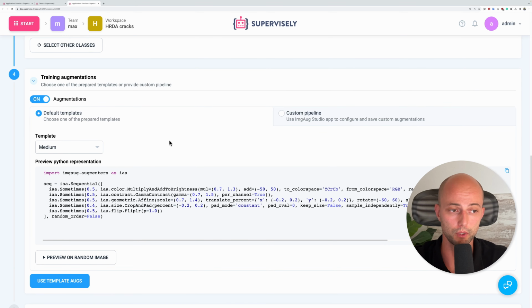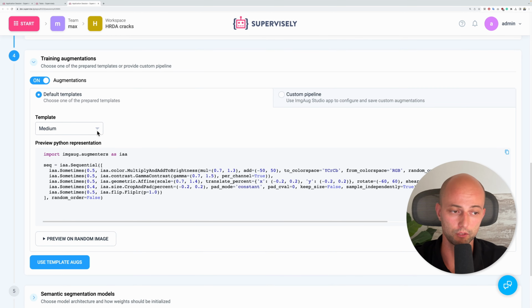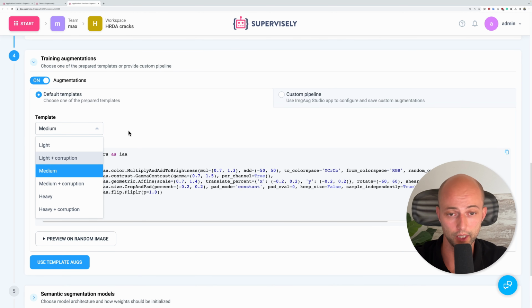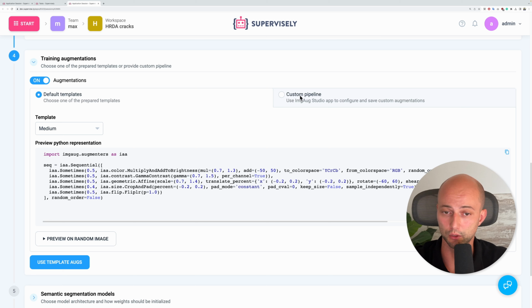On the next step, we need to select augmentations. We have several predefined templates here, and you can also provide your custom augmentation pipeline. For that reason, in our ecosystem, you can find the Image Augmentation Studio app where you can configure and visualize your augmentations.